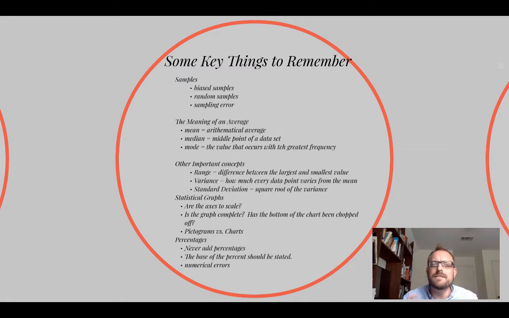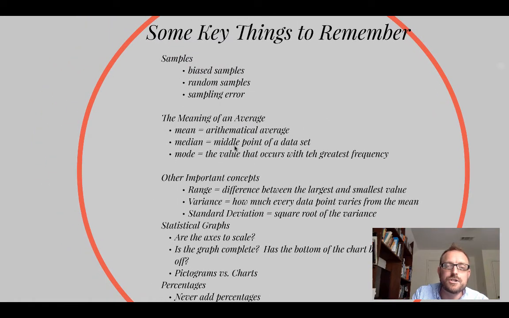Also, keep in mind the difference between the meaning of average. We use the term average a lot, especially when we're talking about groupings. But remember that there's three different things that that can refer to. On the one hand, you have a mean. The mean is the arithmetic average. And that is essentially, you take all the numbers and then you divide them by the number of count that you have. You take all the values. So if you have 50 baseball players and you want to figure out what their average home run score is, then you add up all their scores and then divide them by the sum of all the individuals who are counted. This is known as the mean. That's what most people probably think of when they think of average.